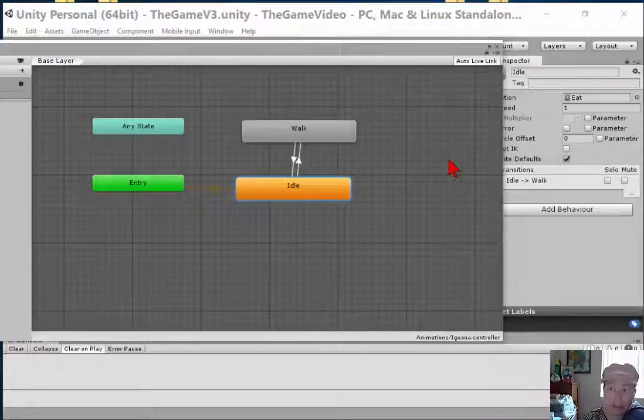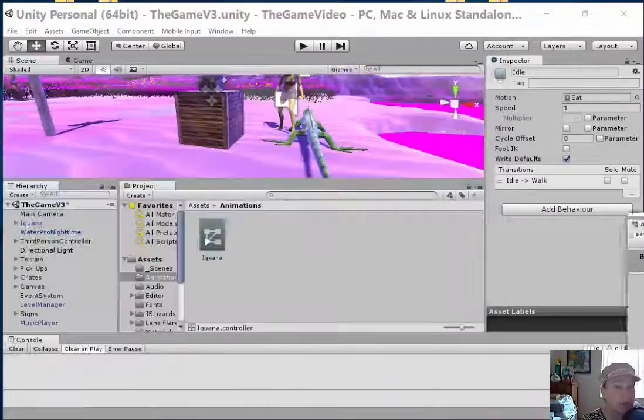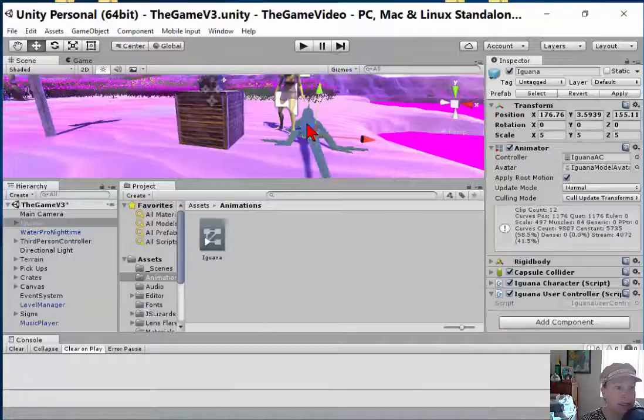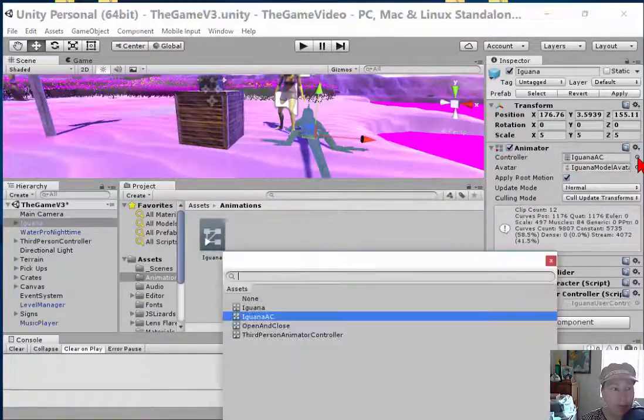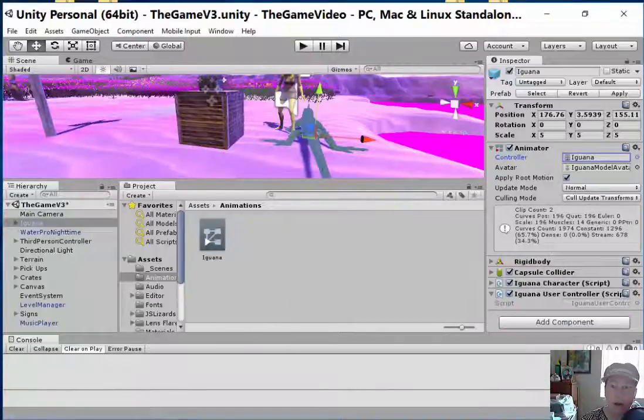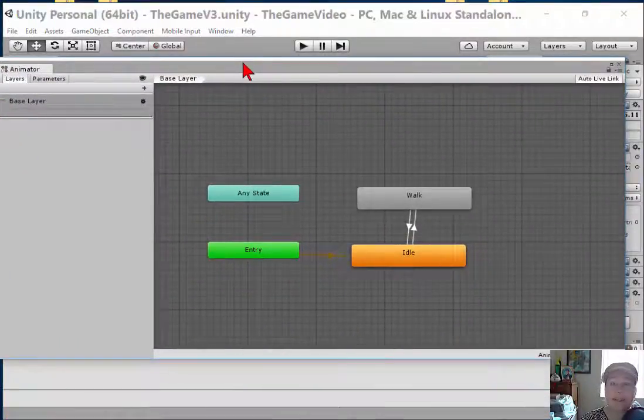So we need to make sure that it's associated with our iguana. So we're going to, once again, select the iguana, and where it has the iguana AC, we are going to attach the iguana, which we selected with the little radio option, double click on our iguana. It now has that particular animator controller attached.